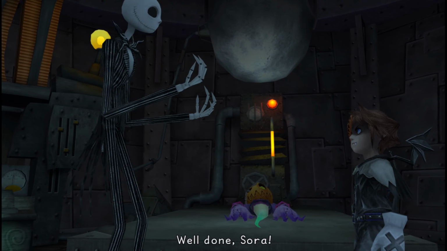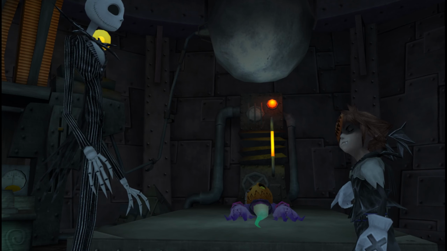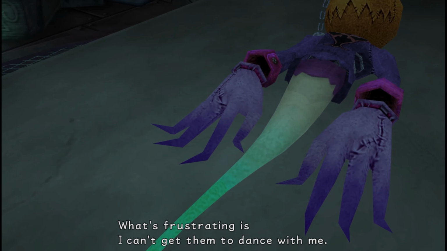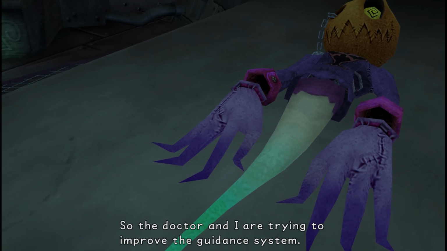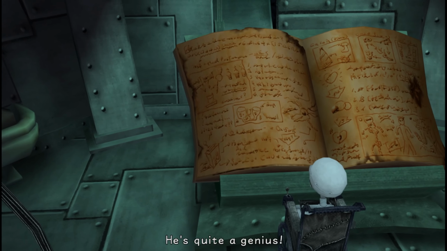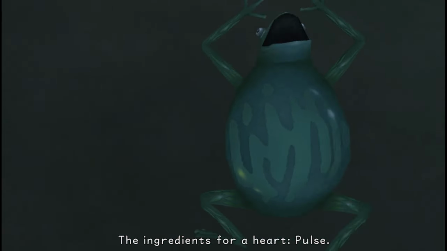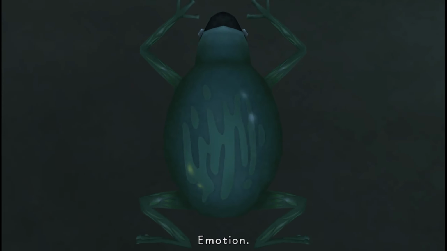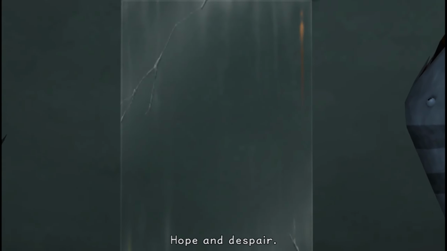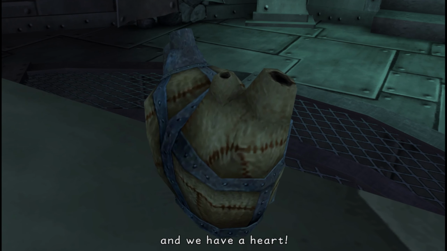Well done, Sora. I'd like you to be a part of this year's Halloween. What's this Heartless doing here? Oh, the Heartless came to town just recently. What's frustrating is I can't get them to dance with me. So, the doctor and I are trying to improve the guidance system. He's quite a genius. Okay, doctor, let's continue. The ingredients for a heart. Pulse. Emotion. Terror. Fear. Hope and despair. Mix them all together, and we have a heart.